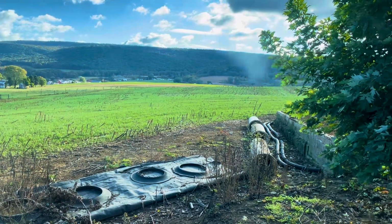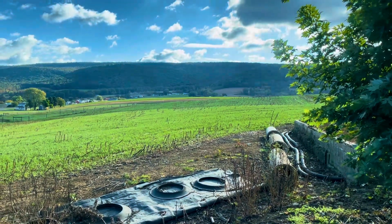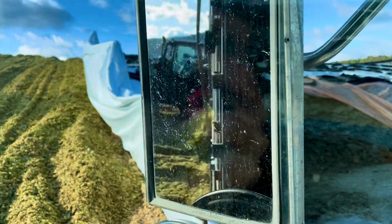It's actually rye that was planted. And then in the spring, we'll cut it up or spray it, kill it, and plant the new corn. The cover crops are super good for the soil. They replenish it with nutrients that it lost during the growing season, and it also turns carbon dioxide from the air into oxygen. So they're really good for the environment, and they prevent soil runoff whenever it rains a lot. Right now, I am dumping the feed.